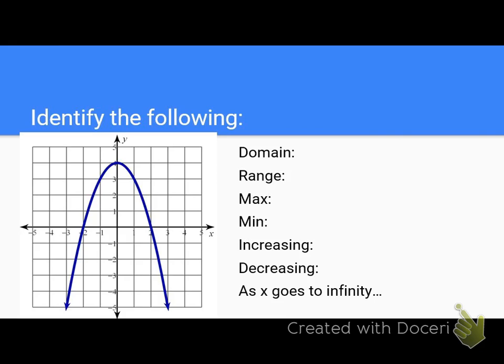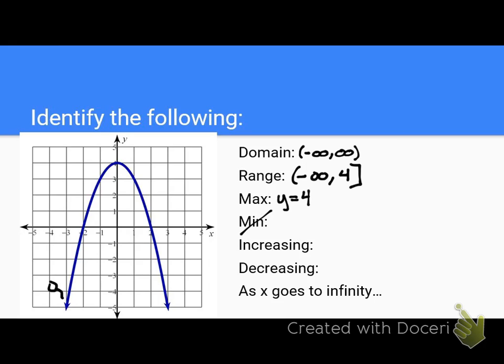Okay, for this next example, I have arrows again. This is a quadratic function, so my domain is going to be -infinity to infinity. Again, these arrows tell me that it's going off forever in both directions, so I'm not going to have any problems with my x values. Okay, then looking at the range, it goes all the way up and then it stops here. So my range is going to be -infinity to 4. And I include 4 because this point is included. Okay, my max is then y equals 4, and since it goes down forever, I don't have a minimum.